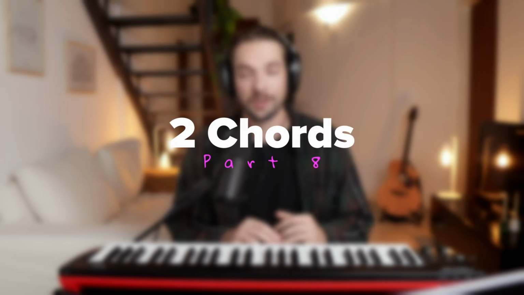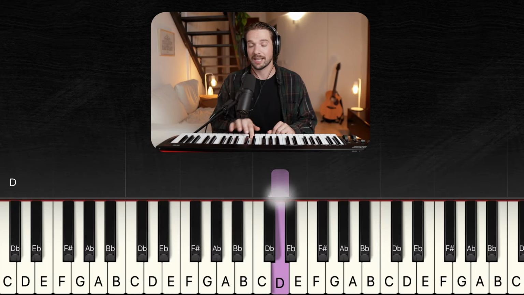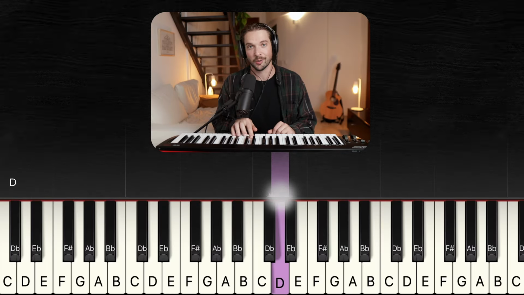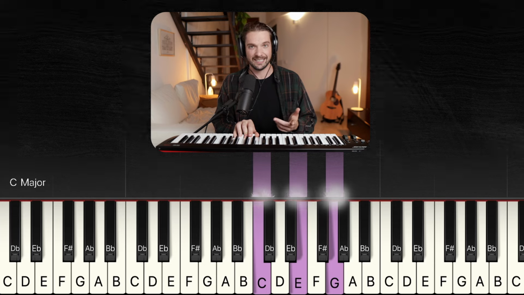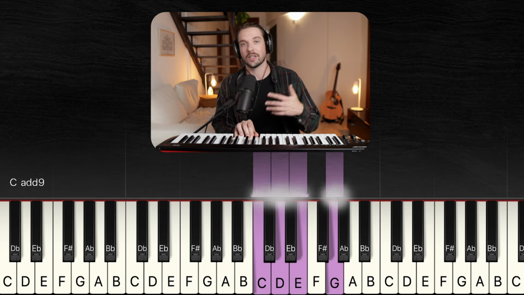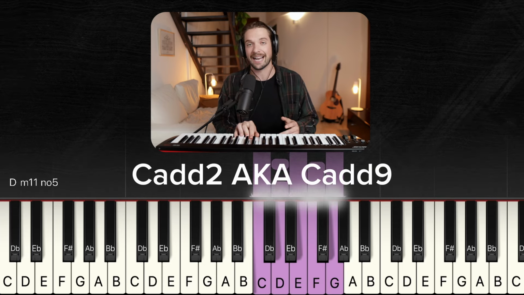Now that you know the seventh chord, there's another note I want to introduce to you that will be really helpful for you as a music producer, and that is the 2, or the second of a scale. In C major, that would be D, 1, 2, okay? If we add in D to our chord progression, we have what's called a C add 2. We are just adding it in.